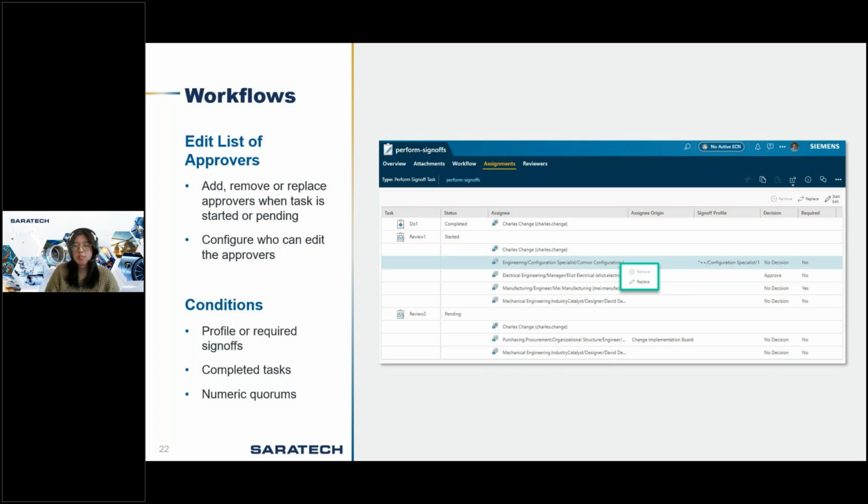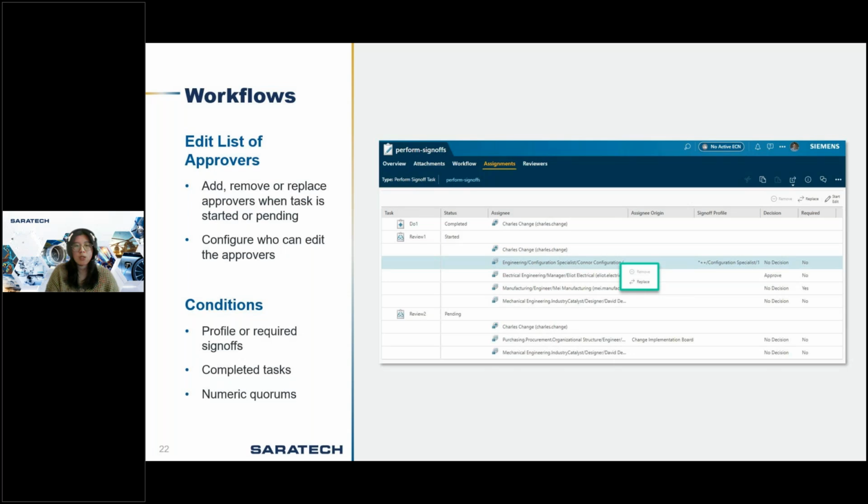In those cases, the commands will be completely grayed out, whether you're using the buttons at the top right of the table. As you can see, there's a remove and a replace command there. You can see remove is already grayed out, so you can't remove that user. Same thing if you're using the right-click context menu. You can see that remove has been grayed out there as well.